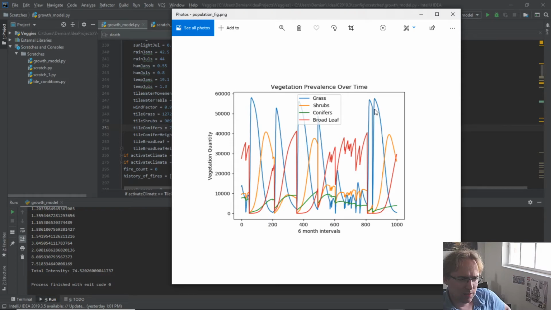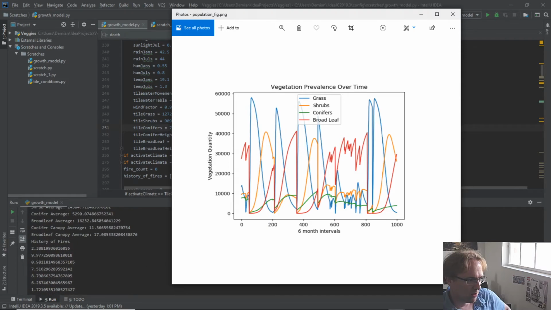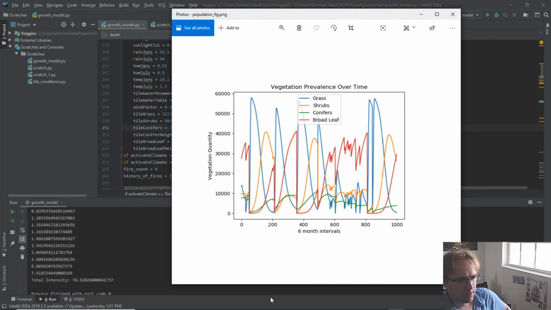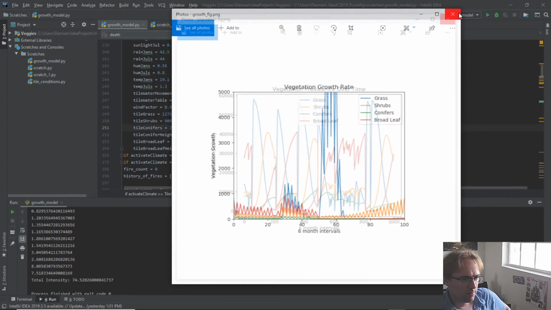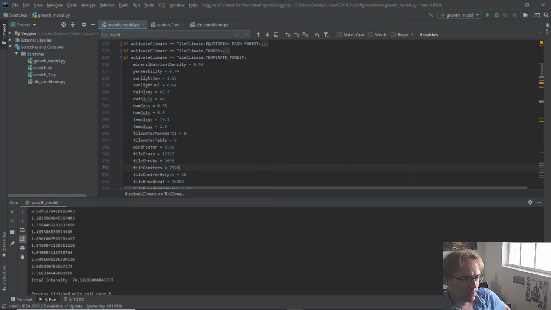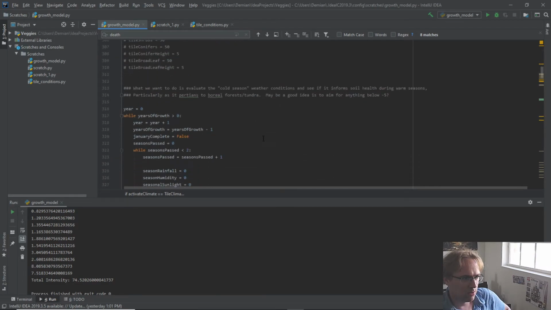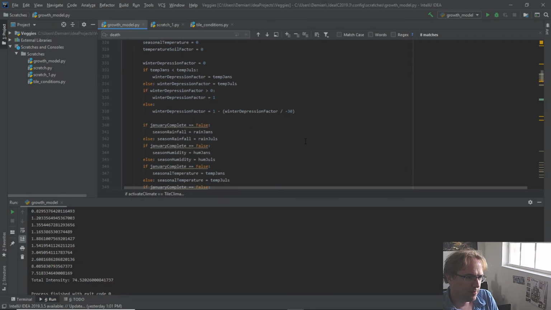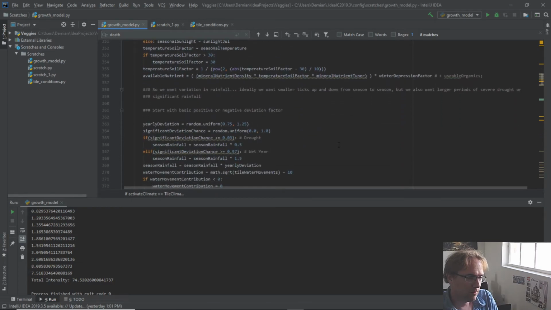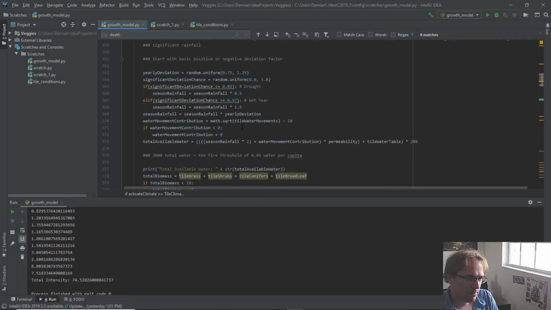That's weird. Let's see. So we got 1, 2, 3. Looks like the 5. I think it just has to do with being a little too austere here.